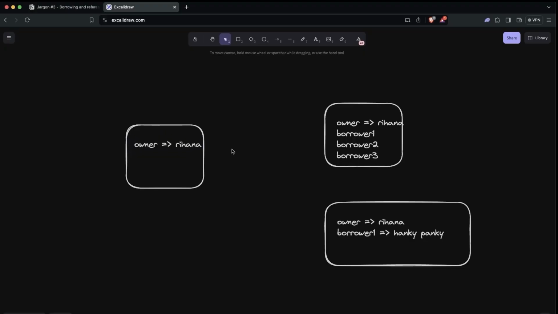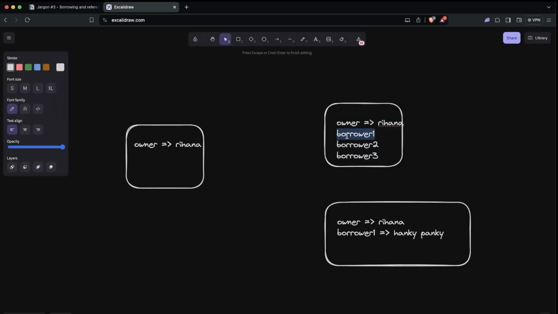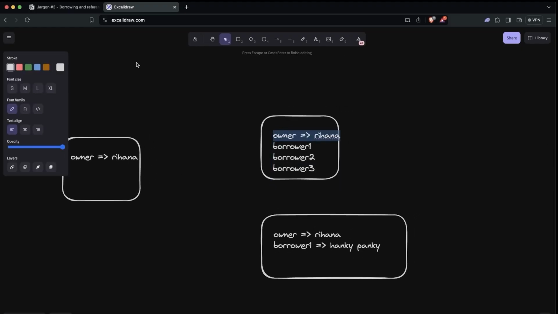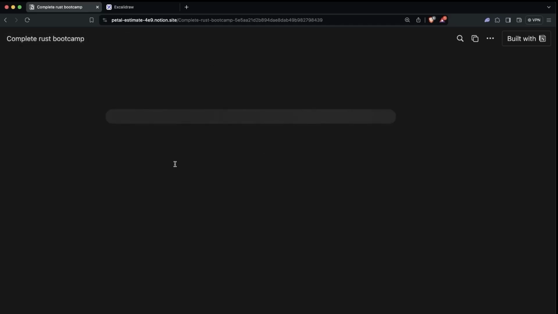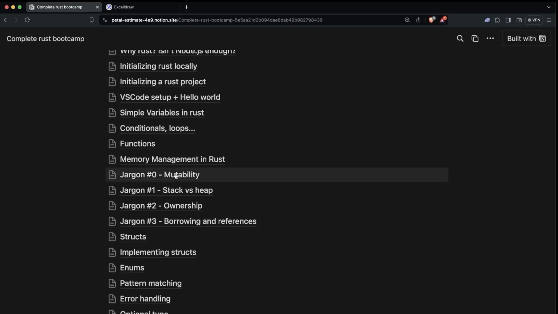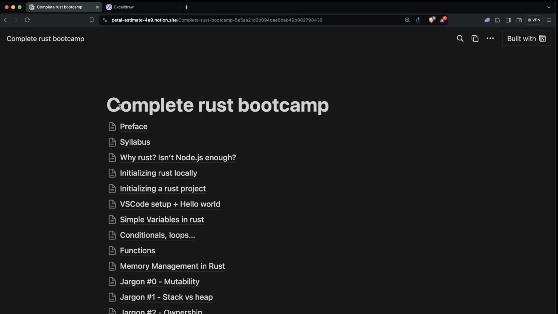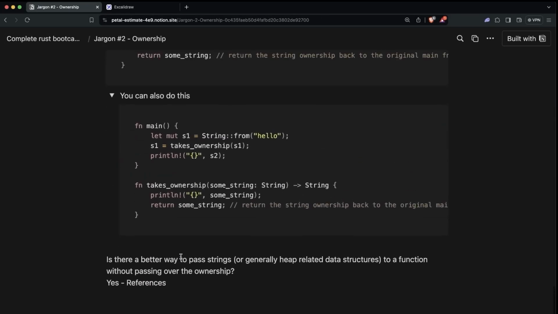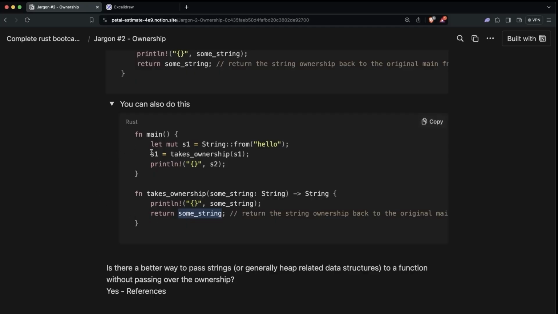Let's translate these to Rust terms. Owner we understand now. Ownership we understand now. Borrowing is another concept in Rust, which states that you can borrow a variable if you want the owner to still be retained. What was our problem in the last slide? The problem in the last slide was that we had to do this weird hack to bring back ownership to S1. We said let mutable S1 equal to this. We unfortunately ended up giving the ownership to this guy and then ended up taking it back.